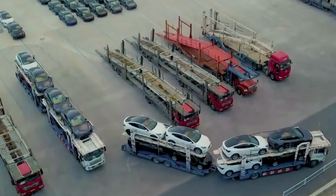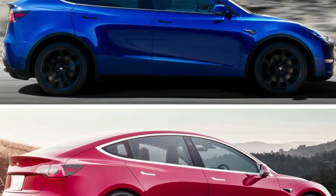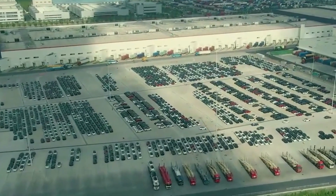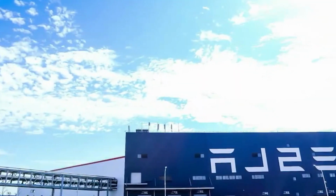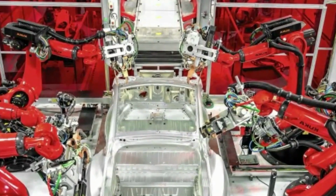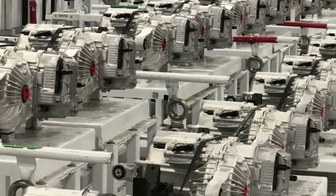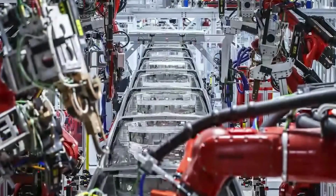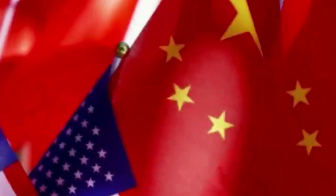How many cars will they produce? Tesla aims to localize vehicle production in China and ensure that the site can work autonomously without getting any batteries and motors from the US. And they had planned to build additional production facilities up to 2020, but something went wrong. We know that the China-US relationship got worse, and probably this was the reason why Elon Musk stopped investing piles of money in this country. But even without additional facilities, Giga Shanghai is capable of producing up to 500,000 cars a year. This is around 137 cars a day, and it's huge.